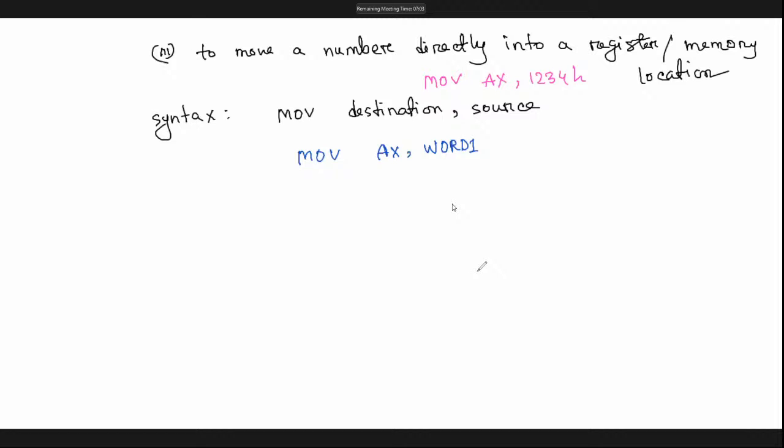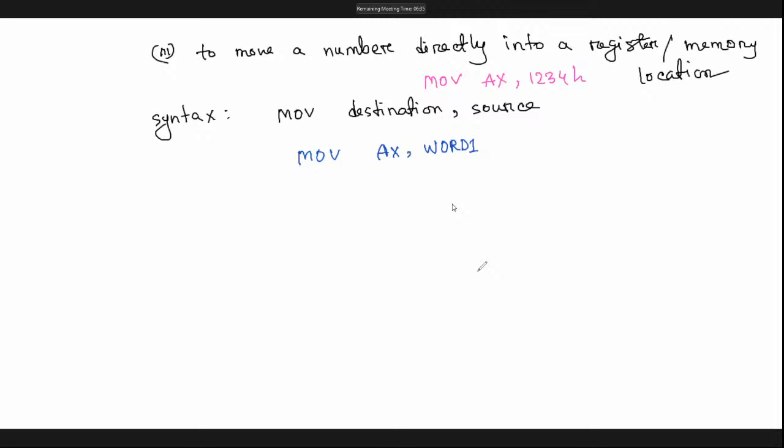So what will happen if you write MOV AX, WORD1? What action will it perform? From the WORD1 location, data will be moved to the AX register.